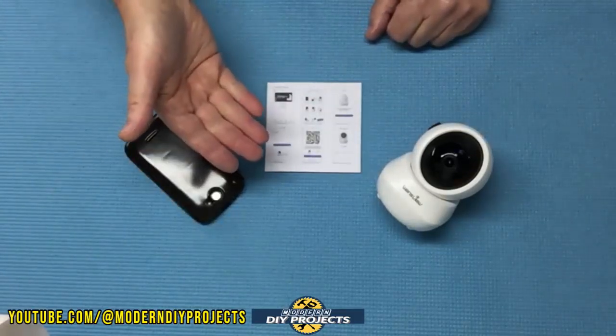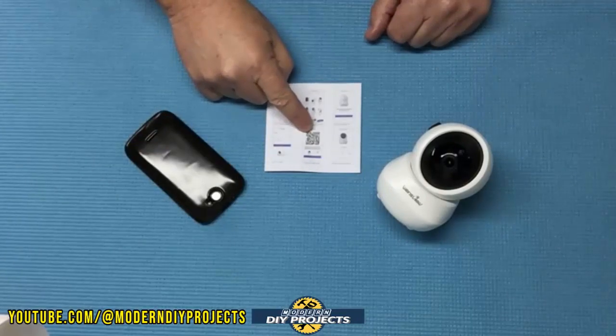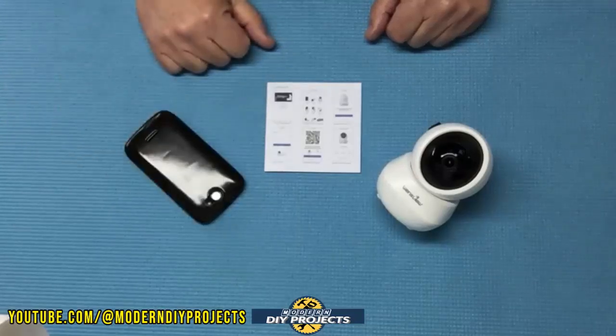If you've never used the Wansview app before and you don't have it, you're going to have to basically open up the owner's manual right there. It has a QR code on there. You're going to download the Wansview app, Android, Apple, either one. Put it on your phone or tablet. Either one will work just fine.